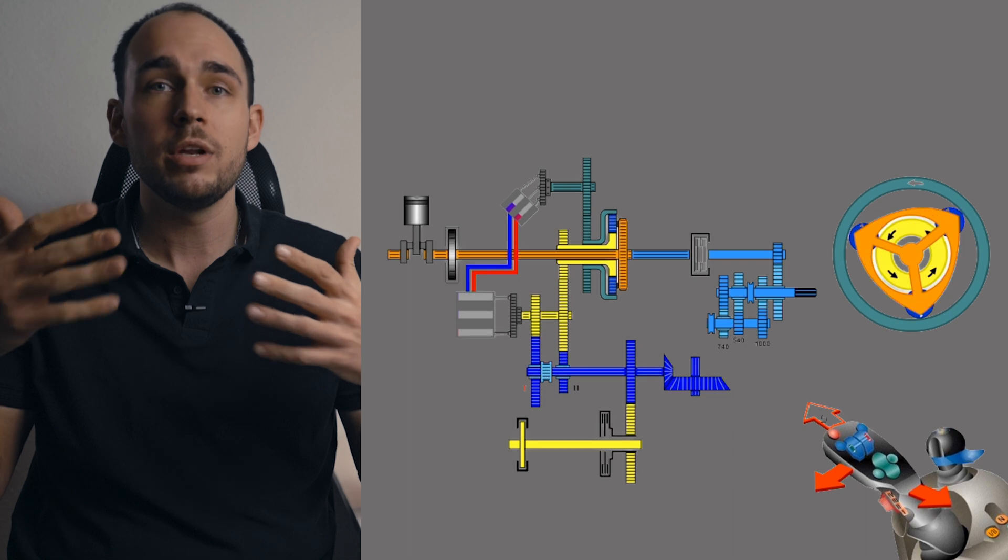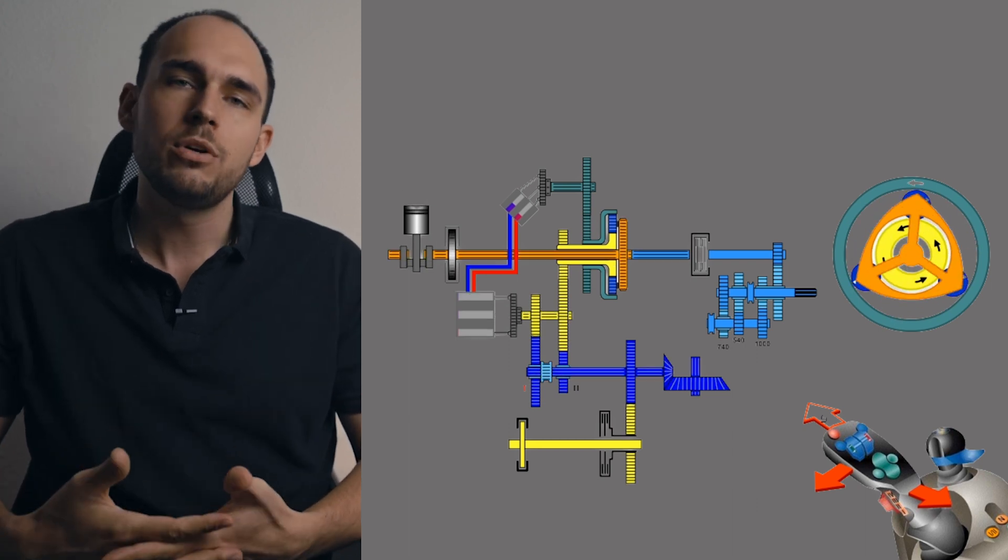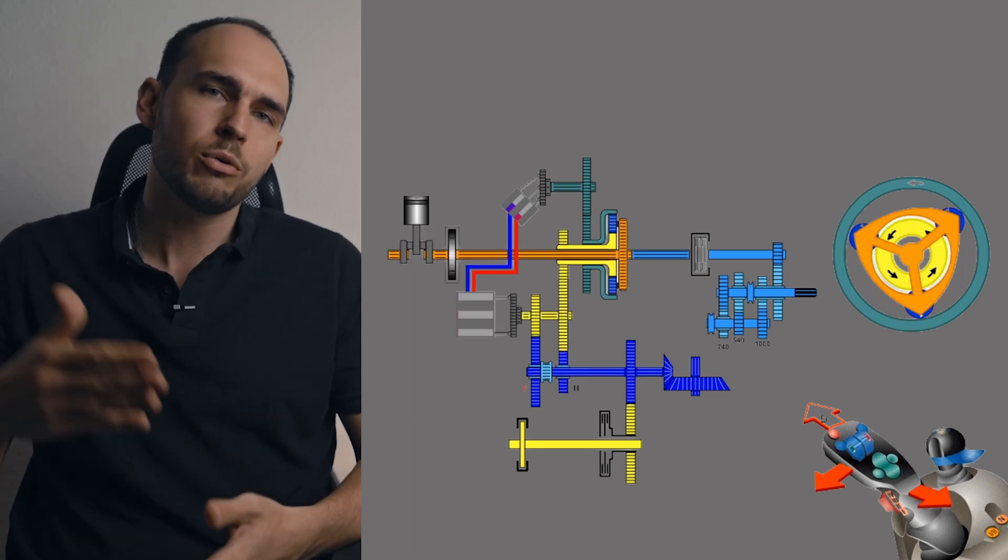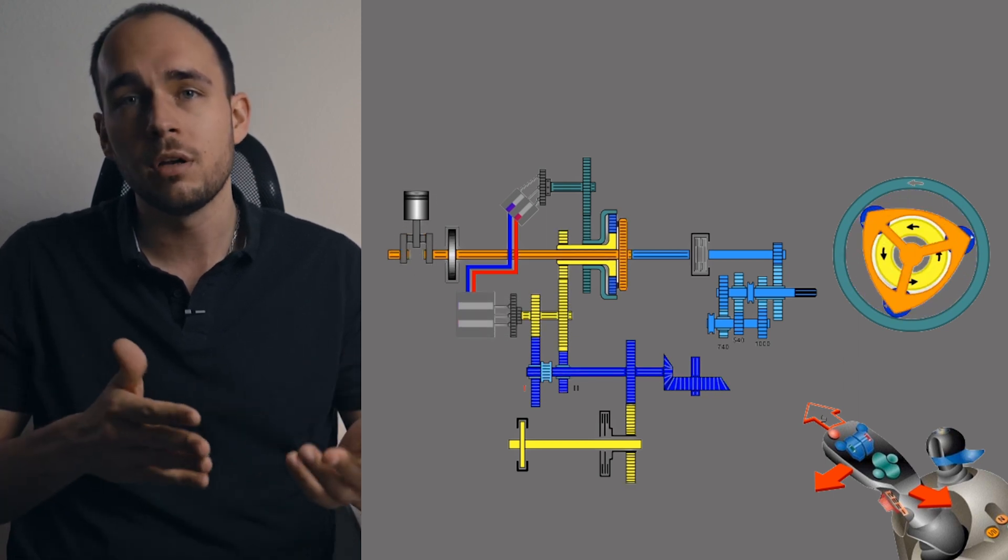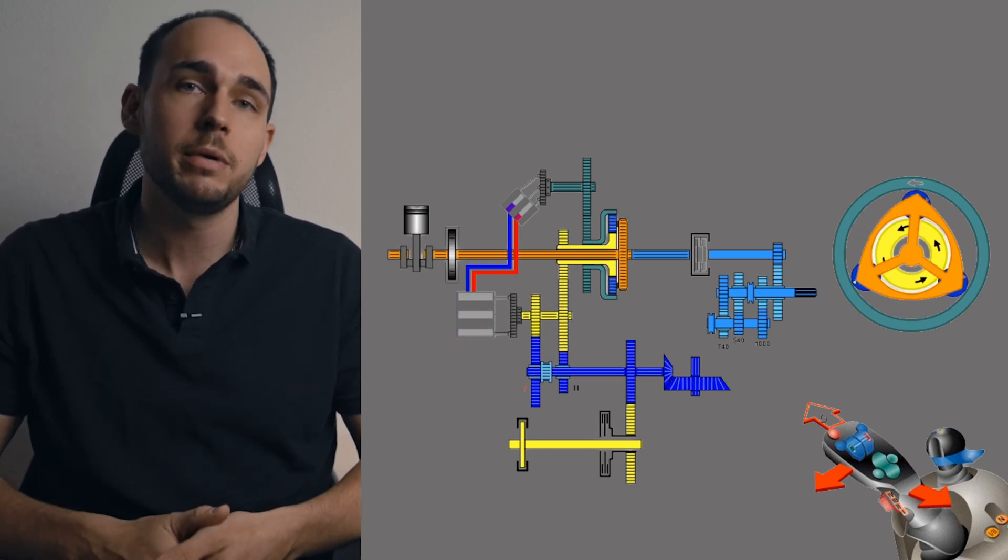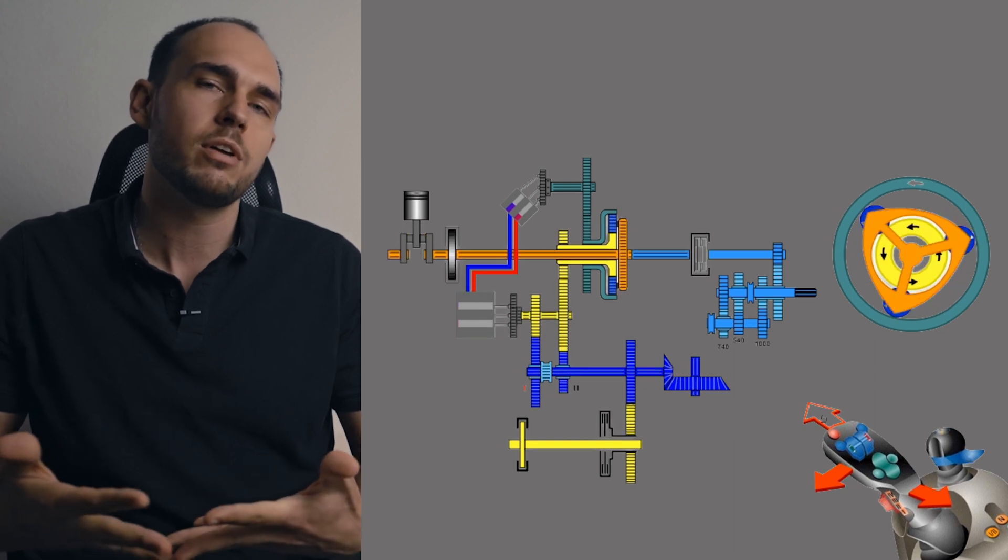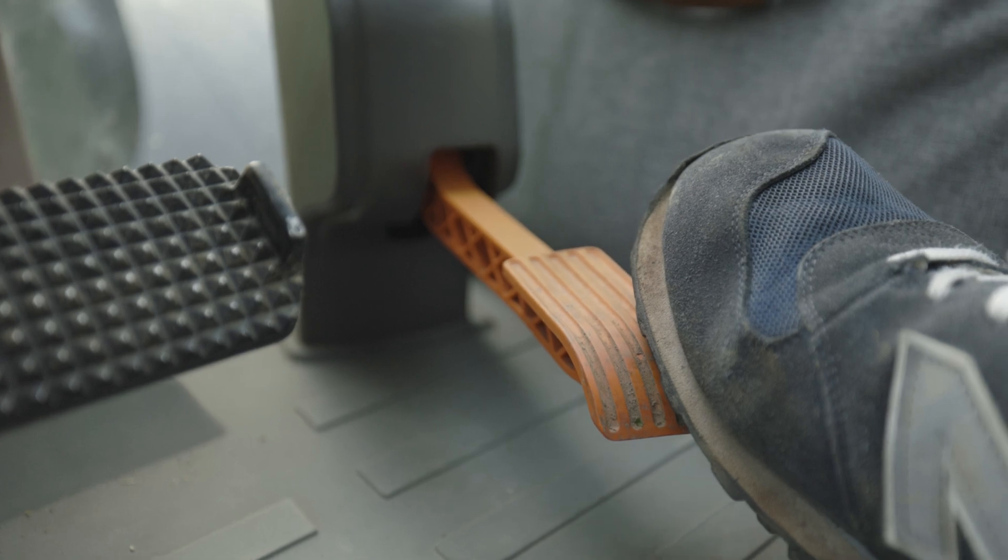From this point on, so only at maximum driving speed, we have a purely mechanical transmission of power from the motor to the wheels. Before then there's still a hydraulic component respectively a certain mixture of both and only when we are driving at full throttle we drive purely mechanically. Of course with all the acceleration the engine speed must always be adjusted with the acceleration pedal or TMS but I think that goes without saying.